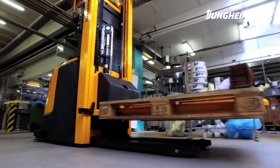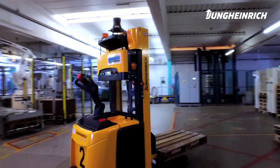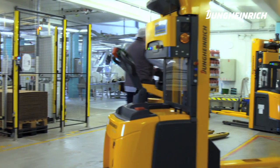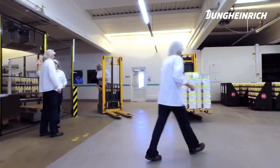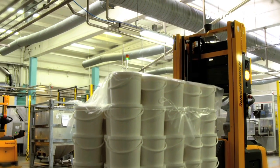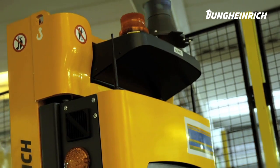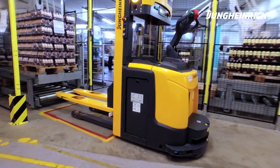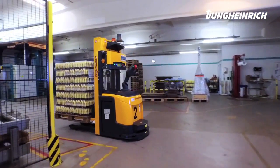The work environment in the packing area has substantially improved. Heavy lifting is history and safety is significantly higher. Furthermore, productivity in packing increased significantly due to the AGV operation. Additionally, a very positive side effect is that the APMs don't damage obstacles. Damage, as with manual trucks, does not occur, and this leads to further savings.